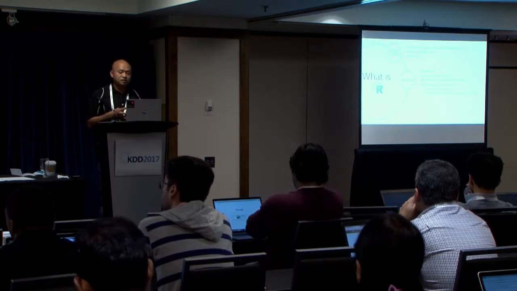Okay, now let's move to what is R. Let me make it brief. Based on a lot of surveys, R is the most popular statistical programming language and data visualization tool, and a beauty of it is that it's an open source language. It has over 2.5 million users worldwide. Based on what I see here, I guess this number is definitely underestimated. It is taught in most universities, has many common use cases across industry, and thriving user groups worldwide. It was ranked as the fifth most popular language by IEEE in 2016, and 42% of pro data scientists prefer R over other data science languages.